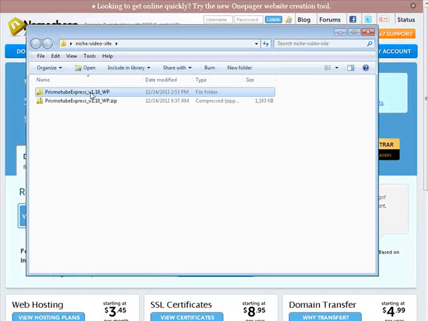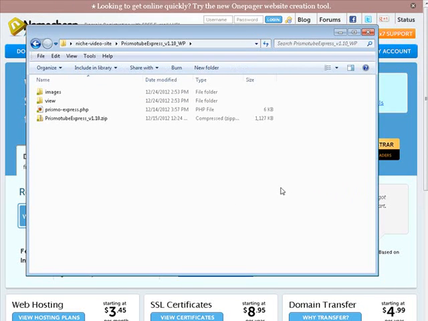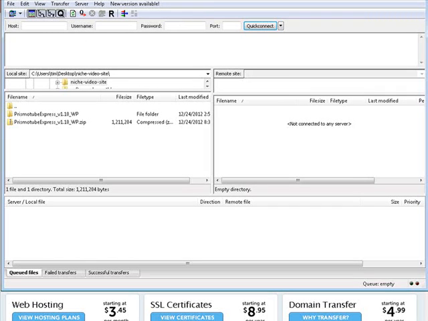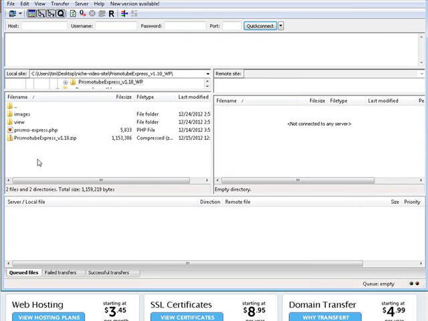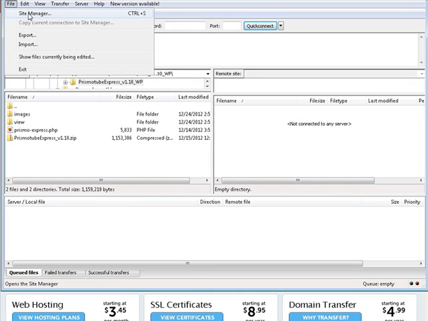So what we want to do now is upload the contents of this to our domain name. To do that, I like to use a program called FileZilla. This is a free FTP client. So you can just do a search for it and install it. And then what you do is you navigate on the left on your computer to where your files are, and on the right side, this is your hosting account. So what you need to do is put in your host, which is your domain name, username, and password for your hosting account, and you can click connect. And there's also a site manager where you can set up your sites inside there. You can do it that way, and then you don't have to come back every time and key it in.